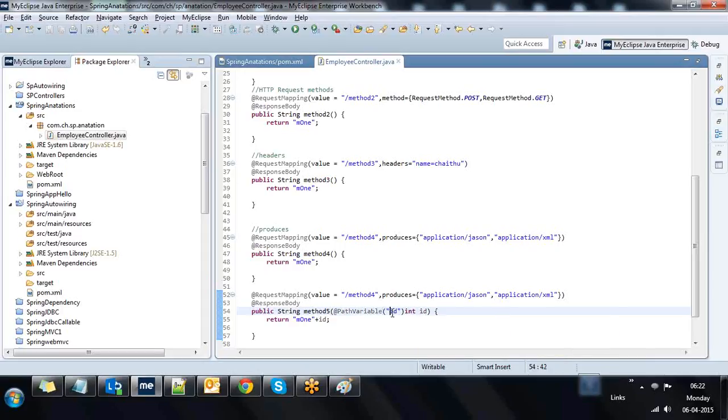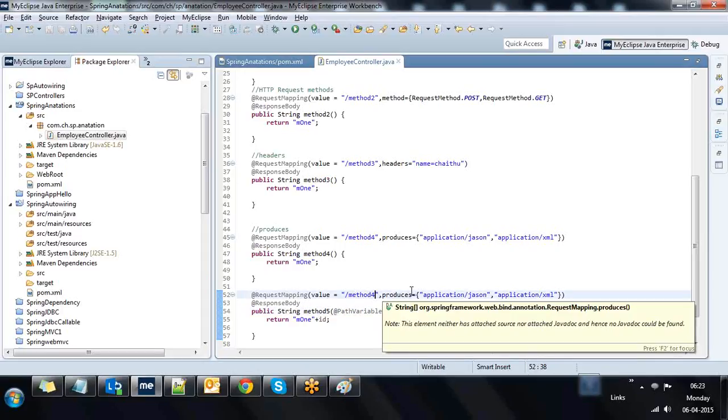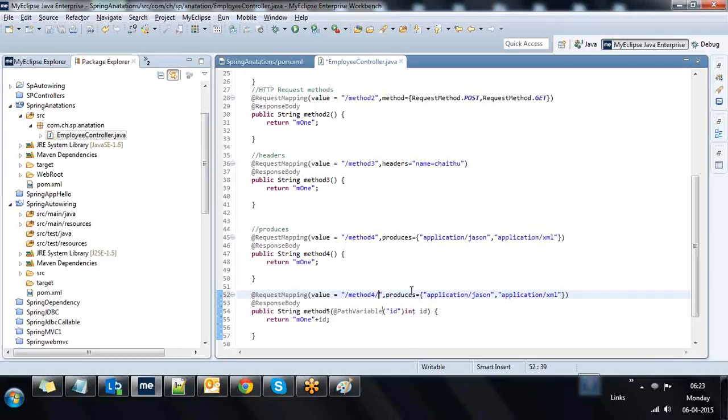Again, outside I should declare it as slash, dollar id. This is called regular expressions.